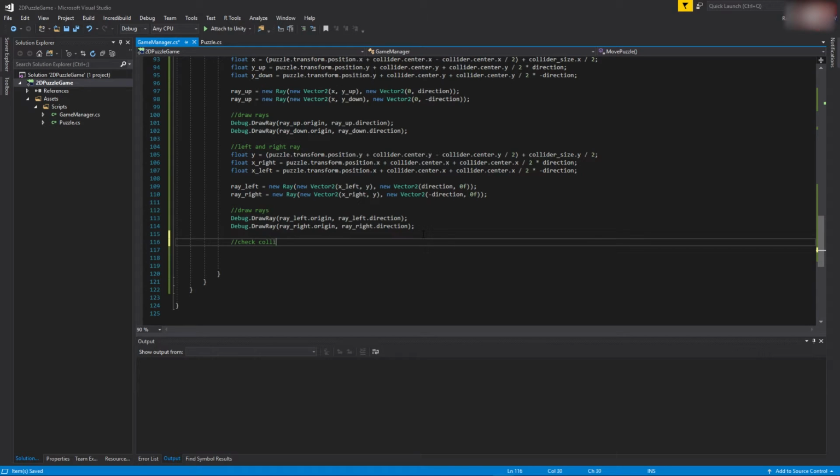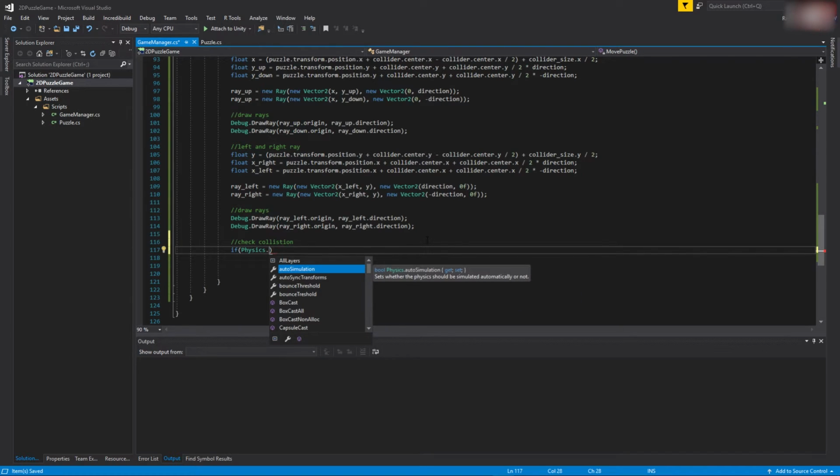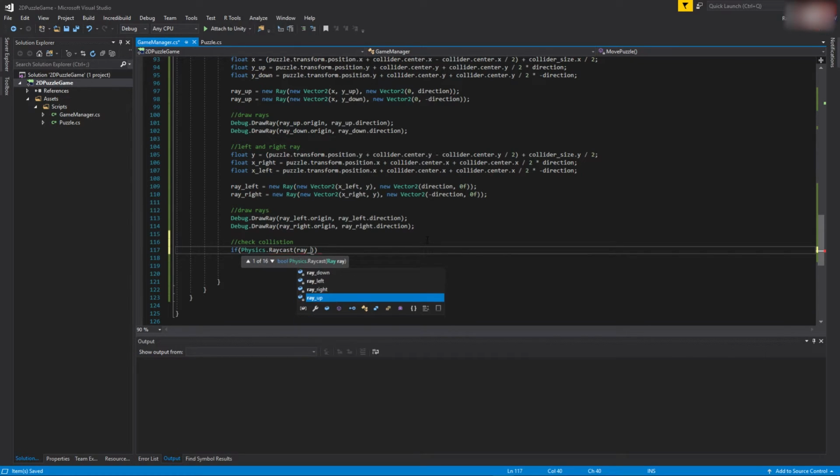Now we want to check if the ray is actually colliding with something. Check collision, and then if Physics.Raycast, we want to pass the ray, which first of all we want to test the up collision, ray up. Then we want to out hit, store our hit.